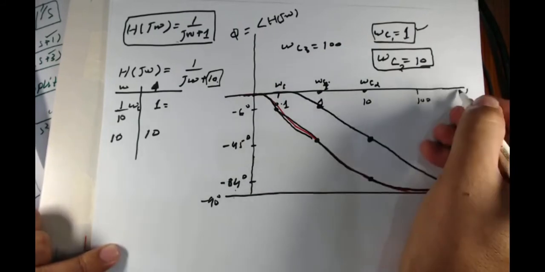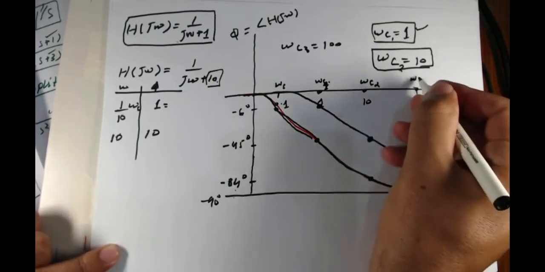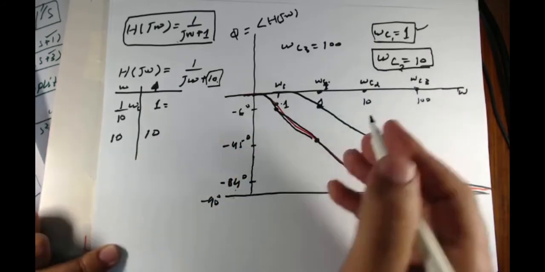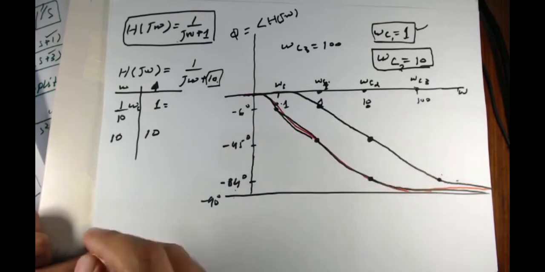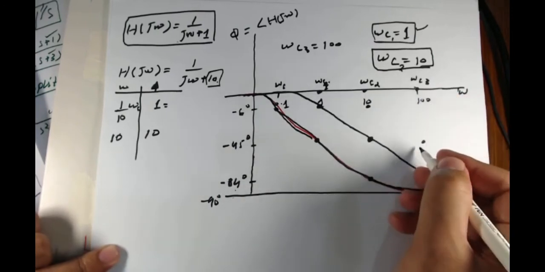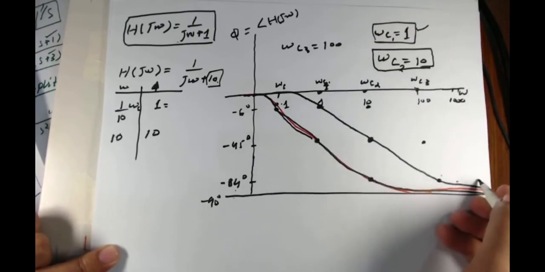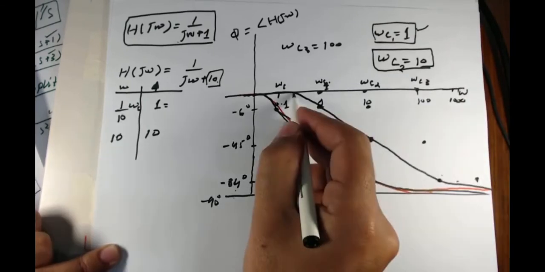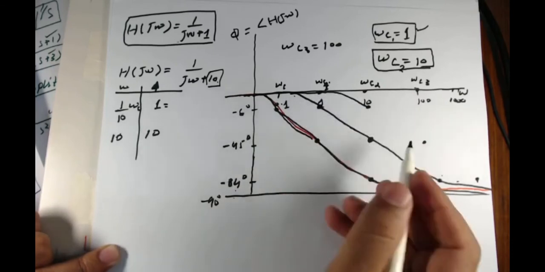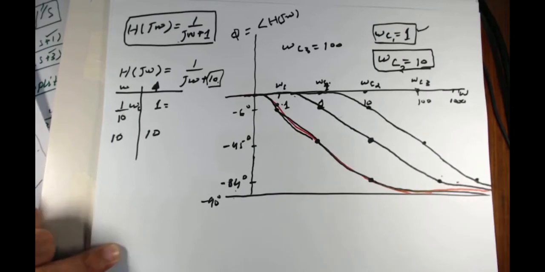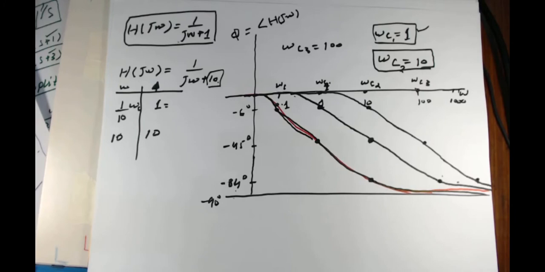Now if you change, say, omega c to 100, now 100 is here. This is 100, this is omega c. Based on our previous experience, we can say that here our angle will be minus 6 degree, here this will be minus 45 degree, and at say 1000 this will be minus 84 degree, right? So this will start with 0, reach minus 6 degree, then minus 45 degree at omega equal to omega c, and it will approach minus 90 degree as we progress along the omega axis, right?